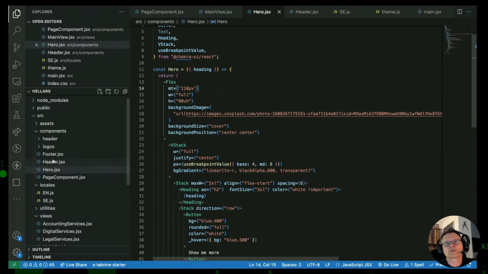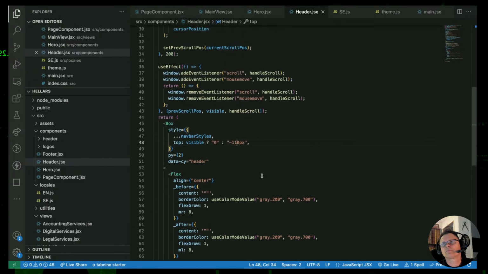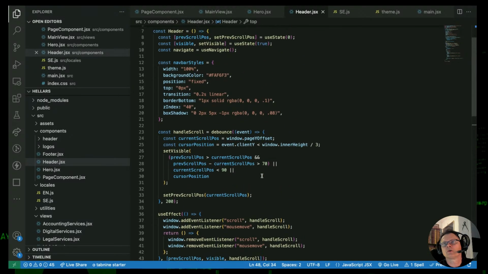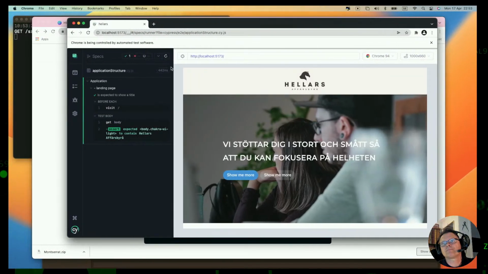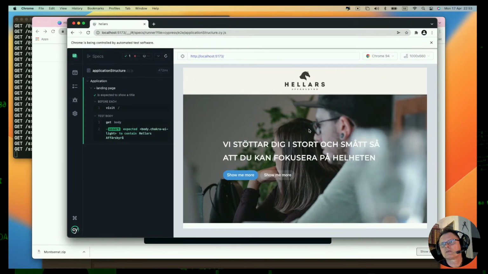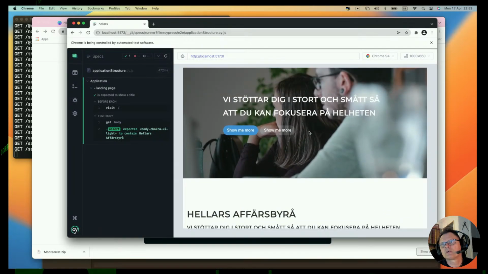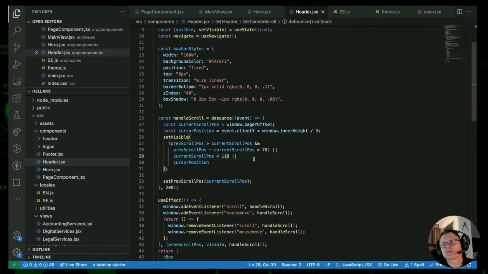So header is 110. And then we z-index position 90, current scroll position is less than 120, 110. Okay. There's something here. No, there's just a border. So let's scroll. And what if I say 10 here?